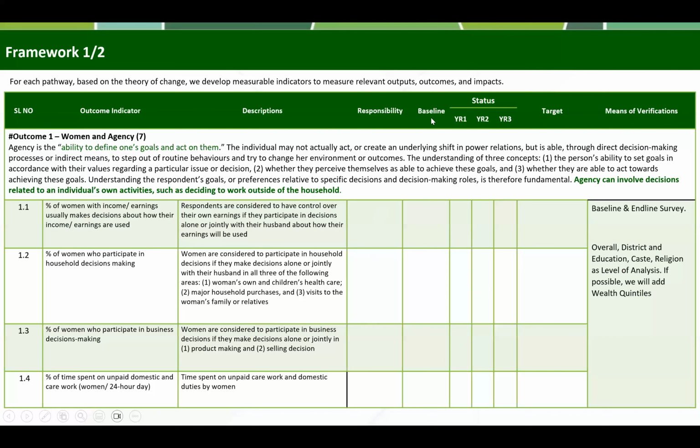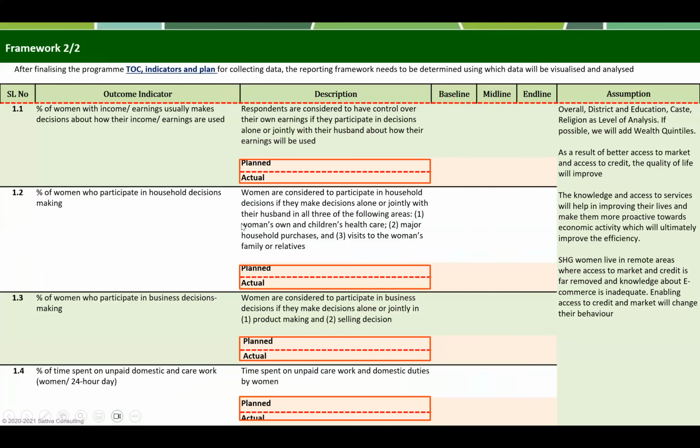And you remember someone asked me about benchmarking. It depends on the baseline and on the current existing work, and then you come up with the benchmark. Okay. Again, I use the same template in a different format. See this, where I put the plan versus actual. So it totally depends on you how you want to use and narrate your LFA. But it is always better if you put all sorts of minute details.